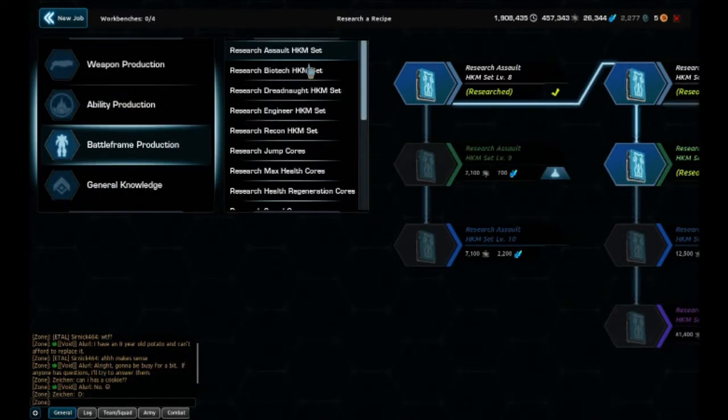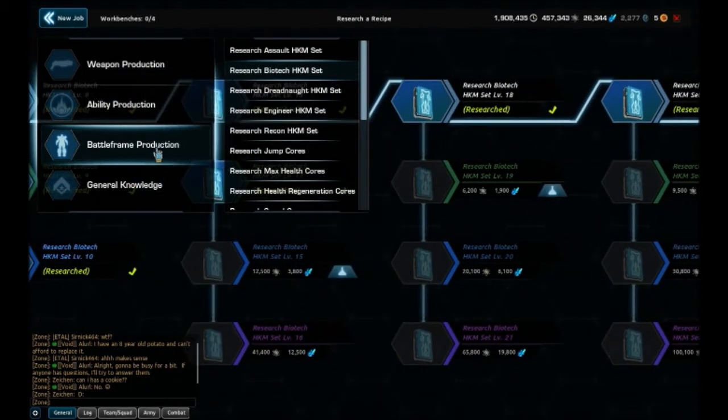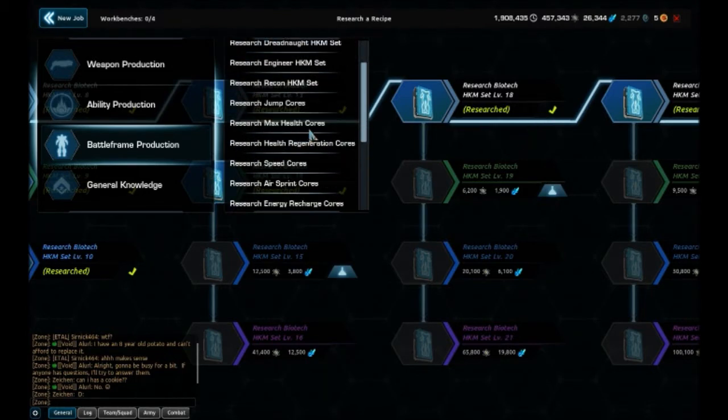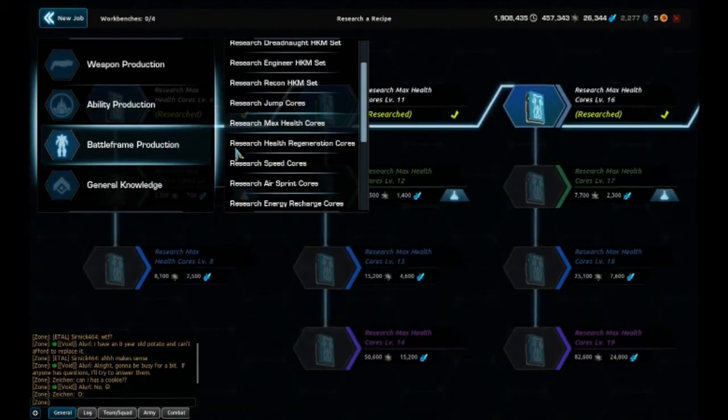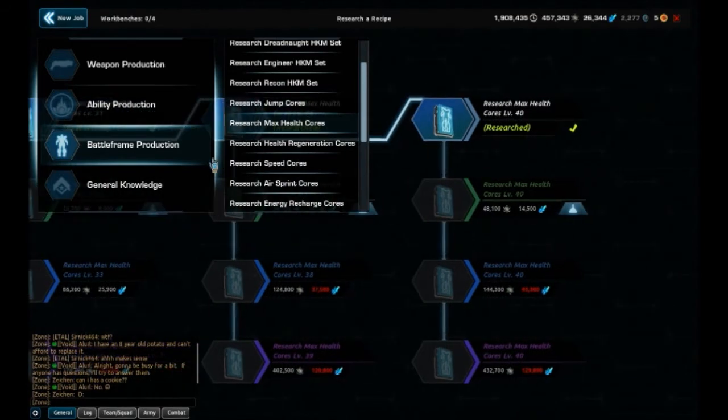Now, battle frame production covers a lot of different things. These are where your HKMs are located. An HKM is your ultimate ability. It charges up as you do damage, as you take damage, and then it decharges slowly whenever you're out of combat. This is also where you're going to find your cores. Cores are very important. They give you everything from health to other things.